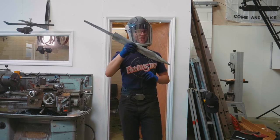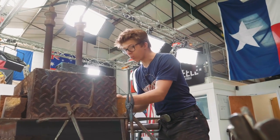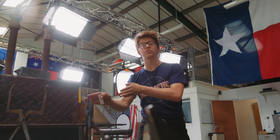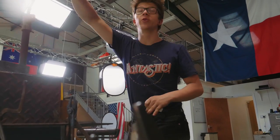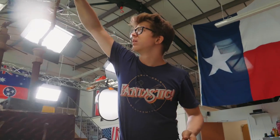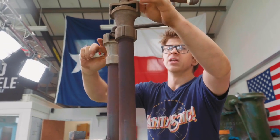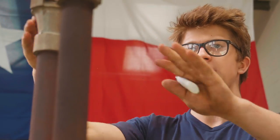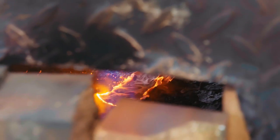We're ready for the heat treat. We're now going to light the forge and let this heat up. Once this forge is hot, we're going to put a piece of steel tube in there. That's going to even out all the heat so we don't get any hot spots, and then by painting it back and forth in the forge I should be able to get as even a heat as possible. I don't need the forge to be very hot for this, but we do need to put some heat into all the refractory. I'm going to open these up and let the flame run as normal until it's up to temperature, then close them back down and bring down the temperature of the forge. That's going to mean we get the right temperature for the hardening.